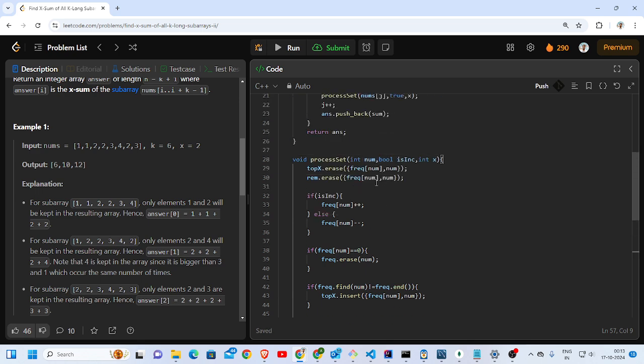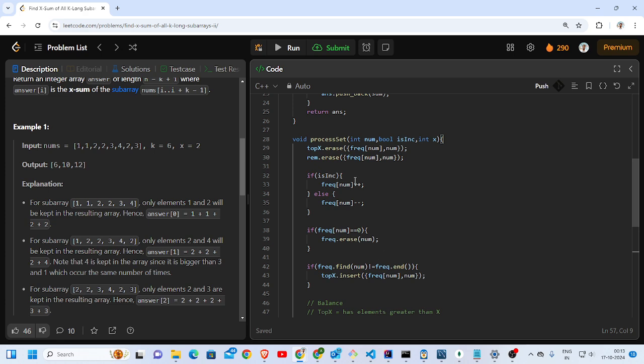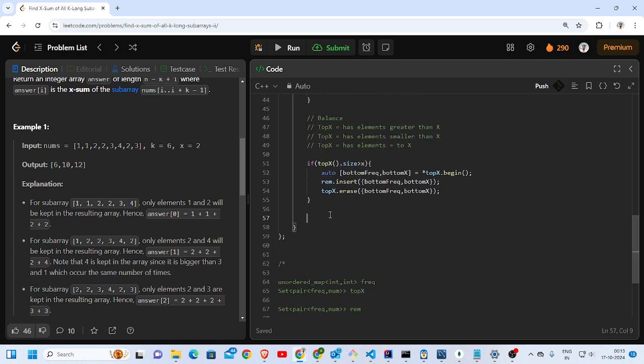Right now I'm not even touching sum. I will touch it at the last. Right now I'm just balancing it. The second case states that topics dot size is smaller than x. In that case, what should I do? I should transfer the elements from remaining if there are any, otherwise I can't do anything. So I have to enter here only if there are some elements inside remaining. And what should I do?